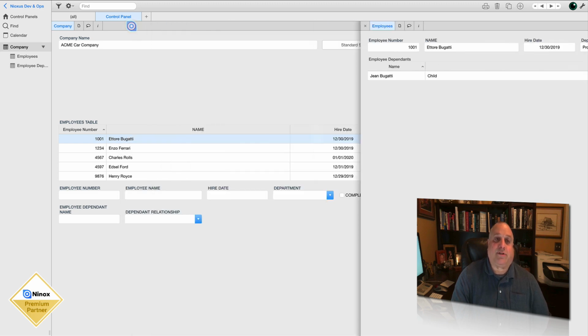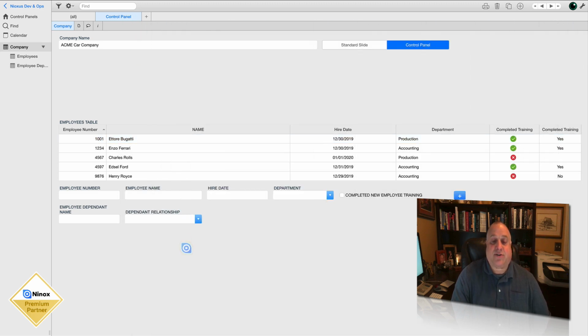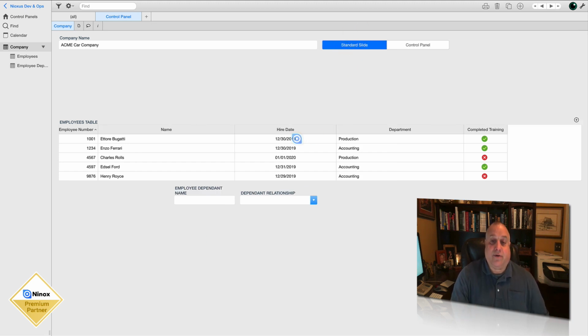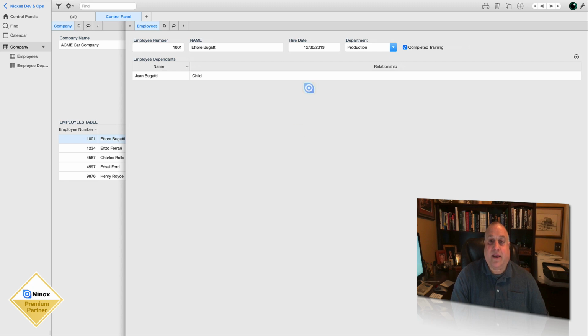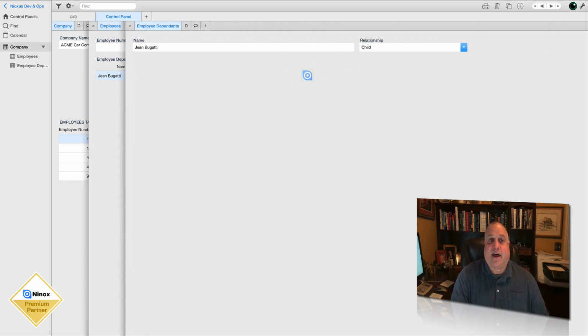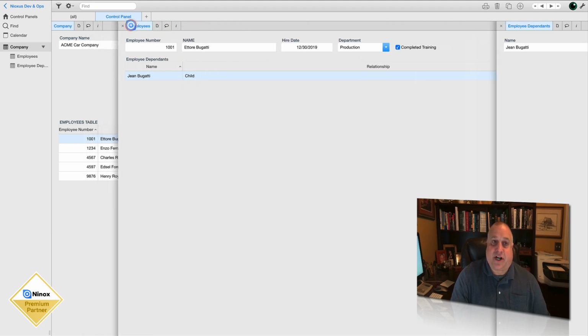What we were able to do was enter data, create records, and complete the fields in those records into 2 separate tables without having to slide in one record and then slide in another record. So we had 3 forms stacked on top of each other.